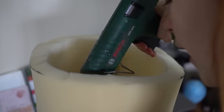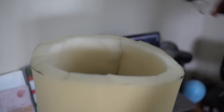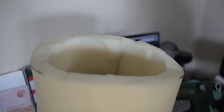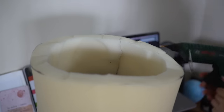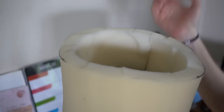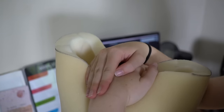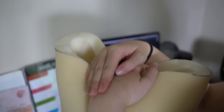So I start by effectively emptying my glue gun into the top. Let's get another stick. Get another stick going. Stick it in there. There we go. You can't see because I can't get my camera any higher than this, but you guys see that there's a whole bunch of glue in the middle, and I'm going to take both ends and push them together like that. I'm going to hold that there and wait for it to dry.